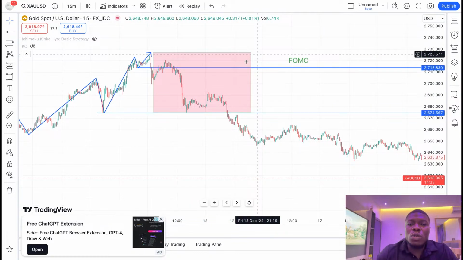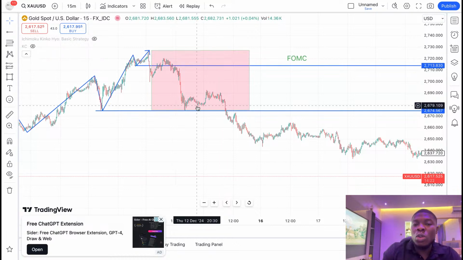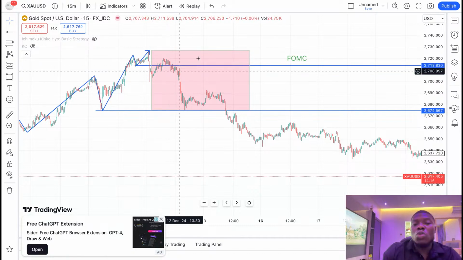So if you know your trend, you can apply any strategy at all. You will be profitable, and even if you're having a loss, it will be minimal. The area where people make mistakes is the no trade zone. If you apply your strategy in an area that is called a no trade zone, you will always have losses.